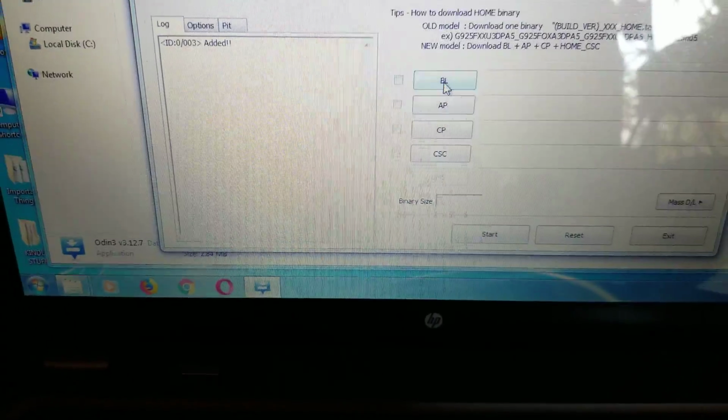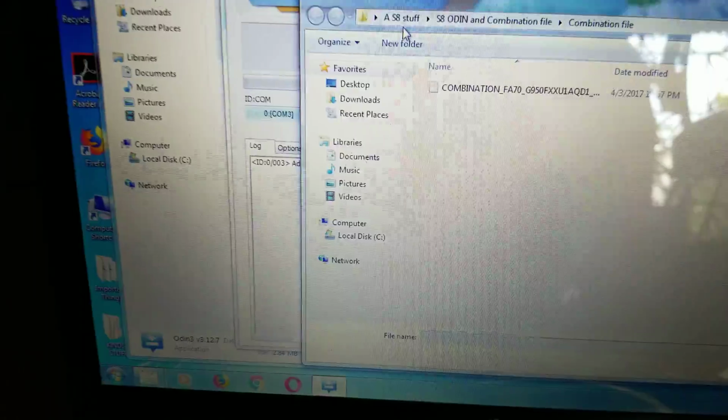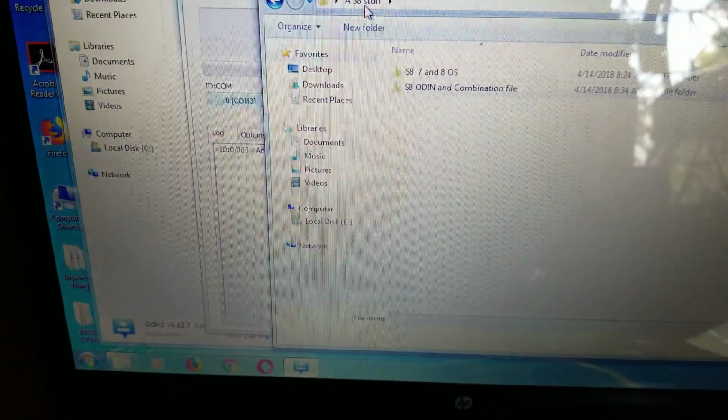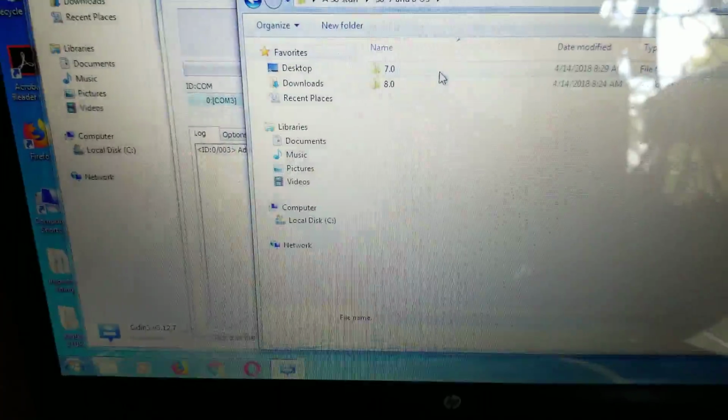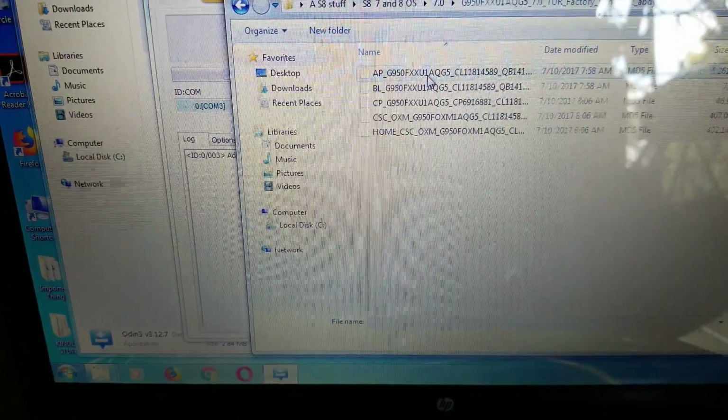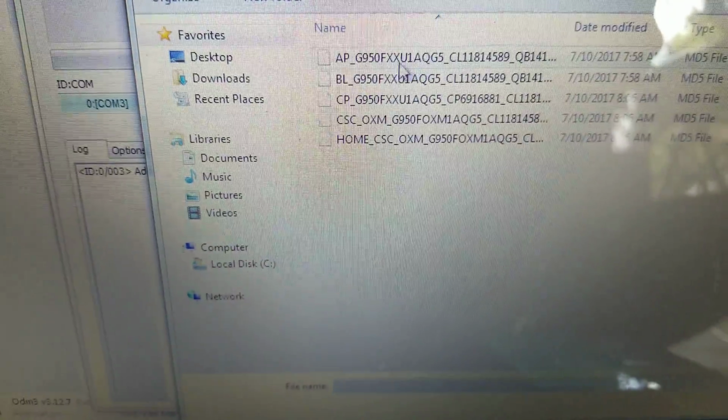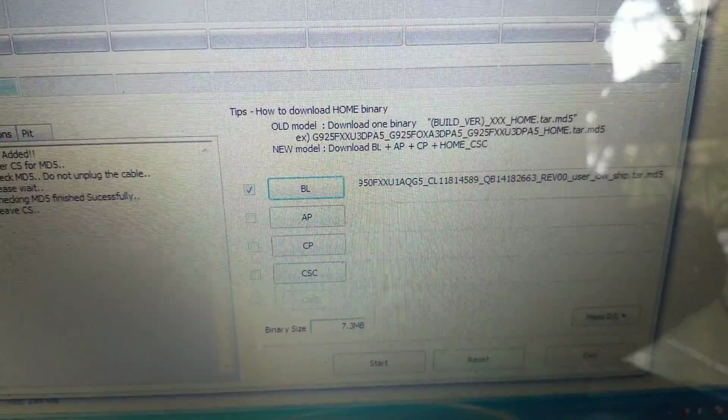So I'm gonna choose BL, choose where the file is. I'm gonna open OS 7, open this. For BL you're gonna choose this BL right here. Click open. It's gonna be populated.